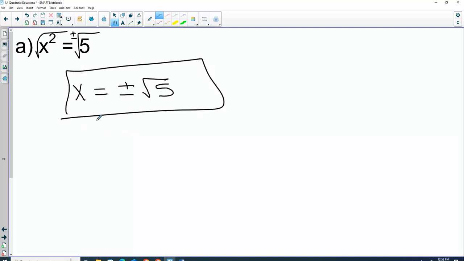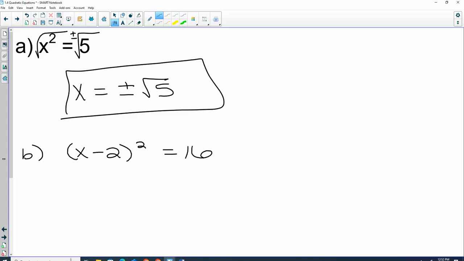Okay, so if it's set up where it's already like x squared equals something, there's no other x's in the problem, we can do that to solve. Sometimes this can make a problem significantly easier to solve. So for instance, if I gave you x minus 2 squared equals 16. You could choose to multiply out the x minus 2, subtract over the 16, and refactor everything. But that's going to take a lot of time and it's really unnecessary.